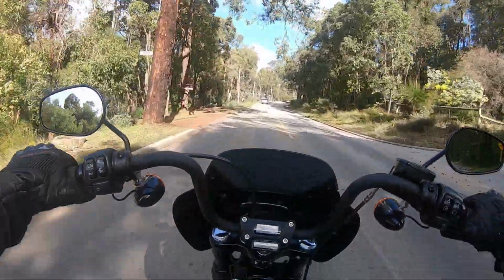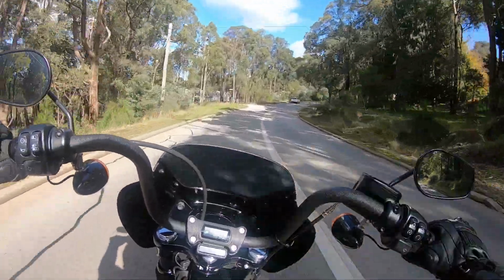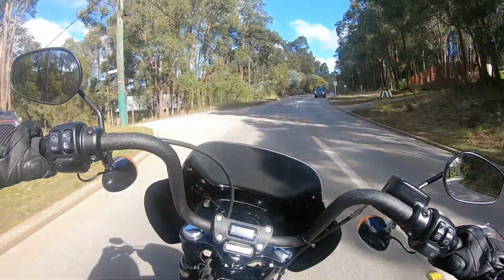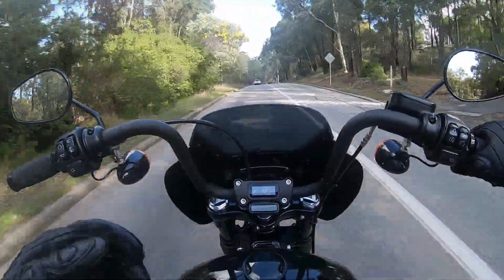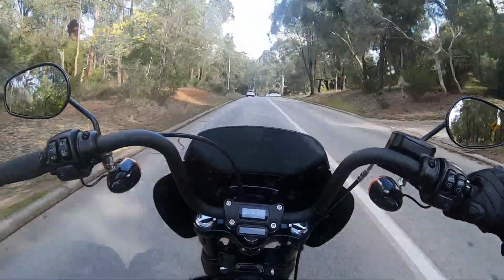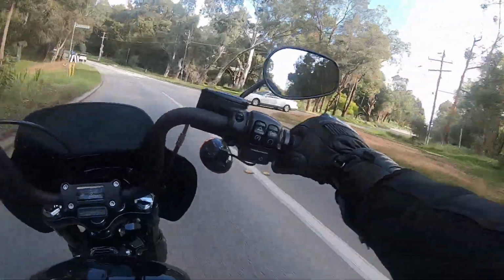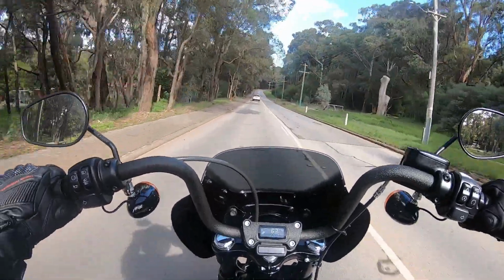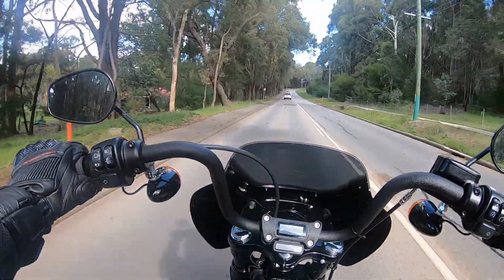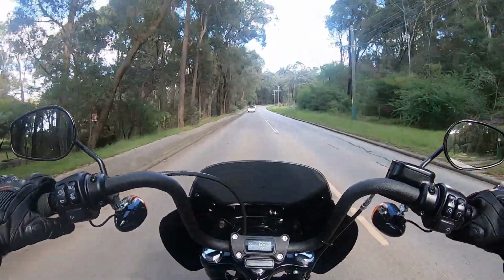So anyway, would I swap it for another bike? No, no way. If I had the funds to buy a touring bagger, whether it be a Road Glide, Street Glide, even a Road King Special, I'd go a Road King Special. I really do like the Road King Specials. There's something about them, especially the new ones with the 114s in them. If I could afford one here in Australia, I would definitely do it.